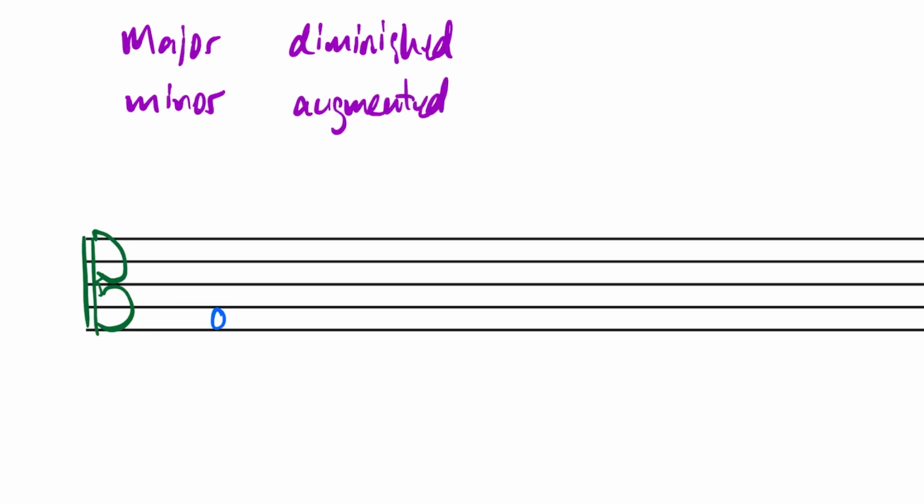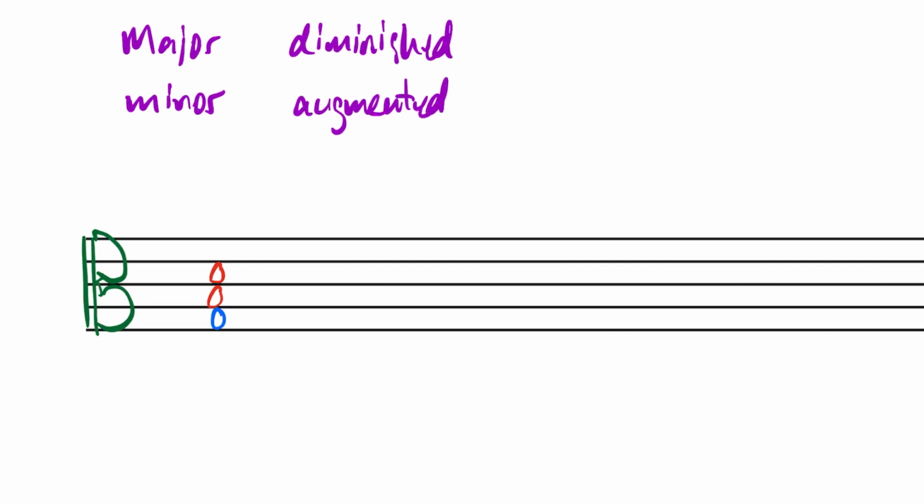So each of these triads has three different notes, and there's going to be a commonality above them. We're going to have a note that serves as the root of the chord, and then above the root of the chord, we're going to have a note that serves as the third of the chord. And then above that, we're going to have the fifth of the chord. Now, in order to understand the construction of the triad types, and how each of these qualities gets its name, the best way to think about that is to think about both of these upper notes in terms of being related to the main note of the triad, the main note of the chord, or the root.